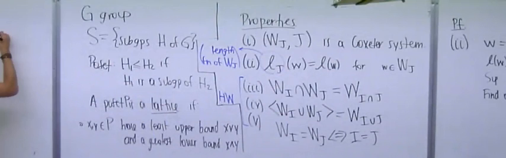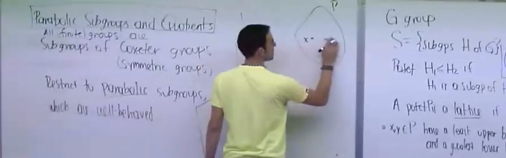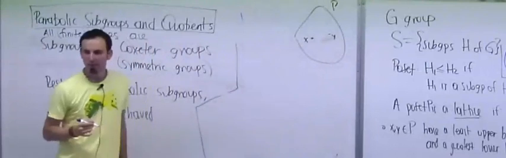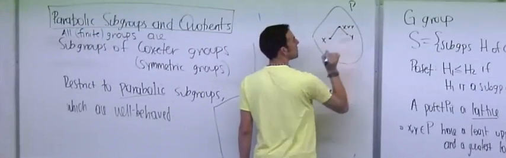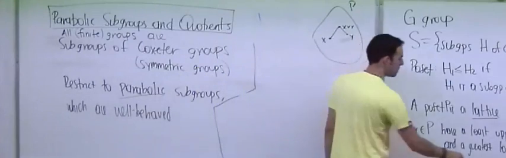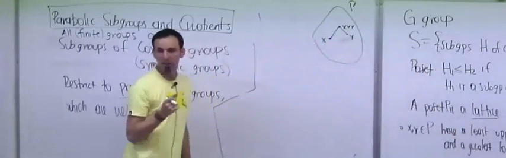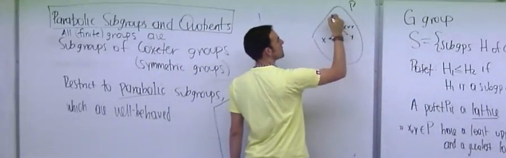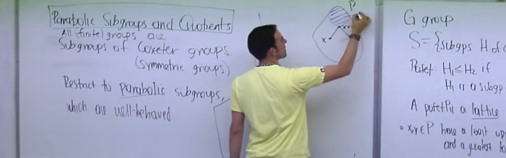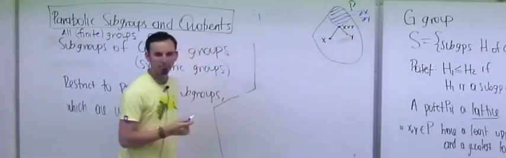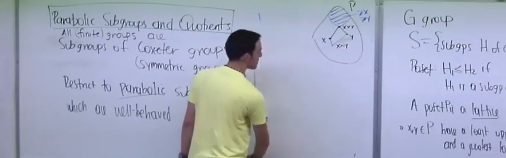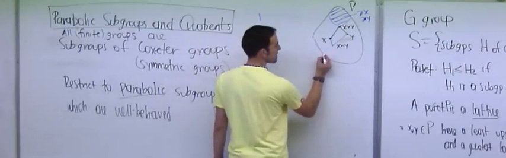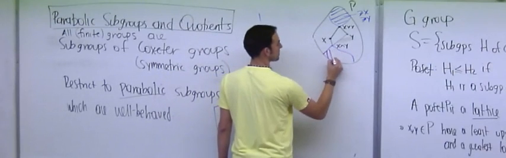So you can imagine what the lattices look like. Well, basically you have some poset here, and if you want to know what are the things that are bigger than x and y, then there's going to be a unique one which is smallest and bigger than them. And then the things that are bigger than x and y are exactly the things that are bigger than this guy. Okay. So these are the things that are greater than or equal to x and greater than or equal to y. And the same down here. This is the greatest thing that is less than them. And if you want to know what's less than x and y, then it's basically everything under this guy.